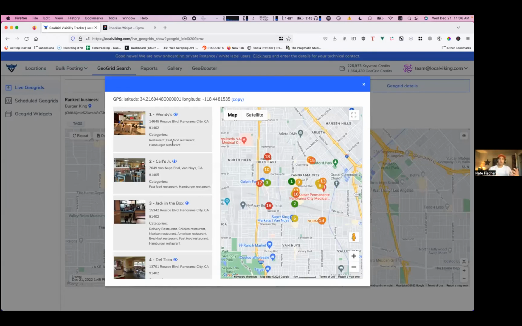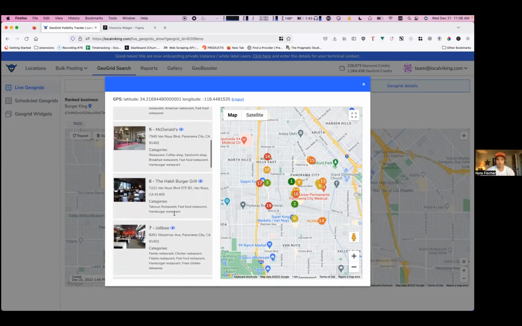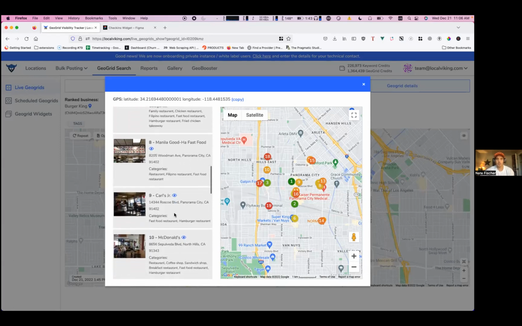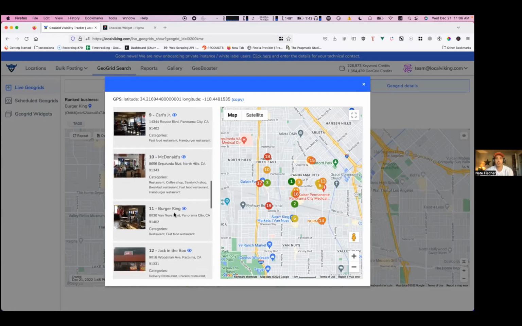And this is only for new GeoGrid points, so your historical data isn't going to have this. But for anything that you run today and into the future, if you click into any grid, the categories section here is brand new. So we are now pulling out all of the primary and subcategories from every listing within a given search result. So what this is going to do is form the basis of something I'll talk about here in a few minutes.